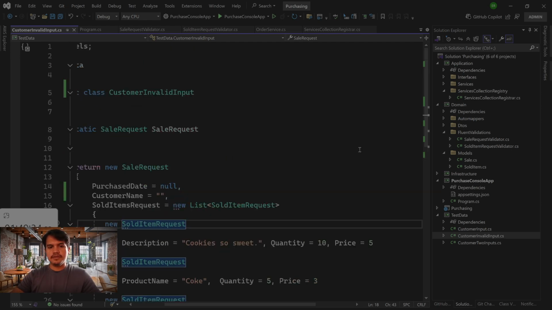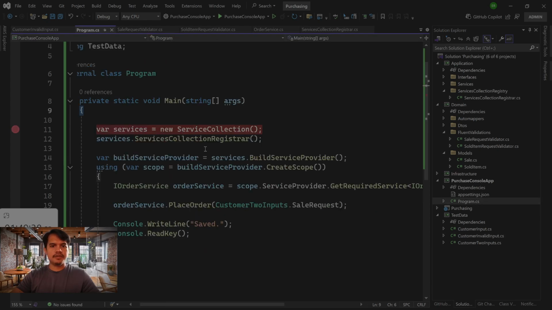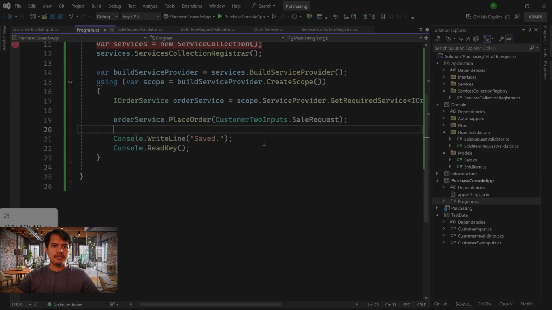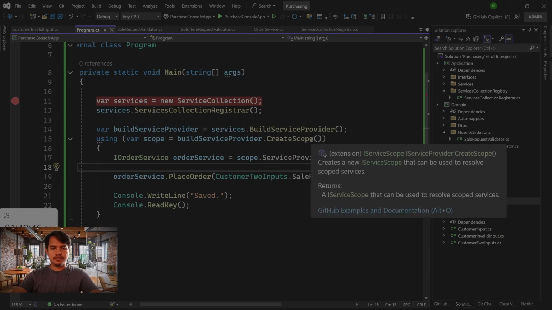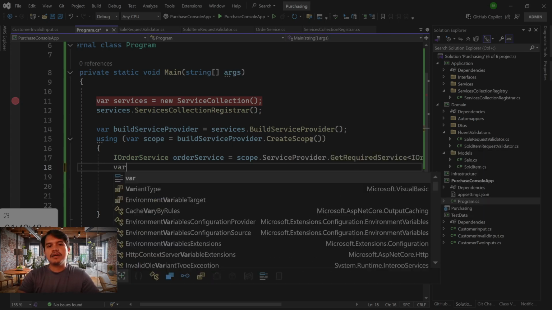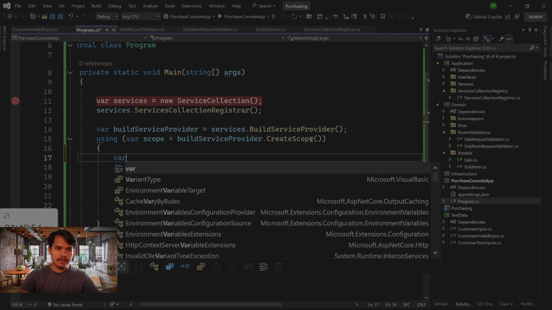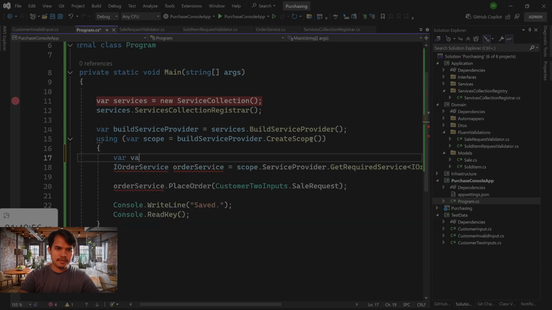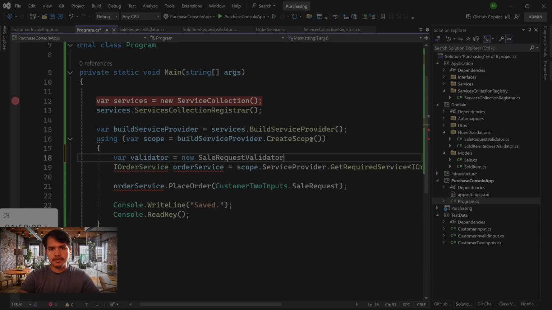So now going back to the console application, and then I will add a validation here. Then I use this var, set var validator to new validator.